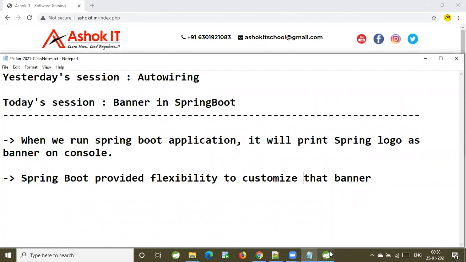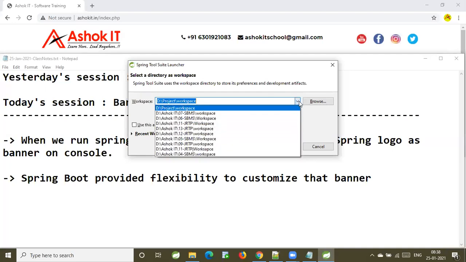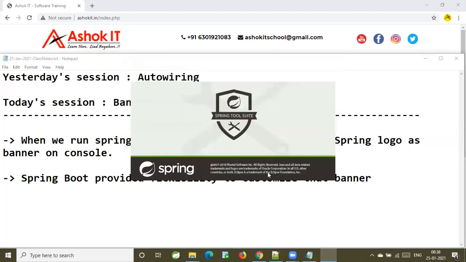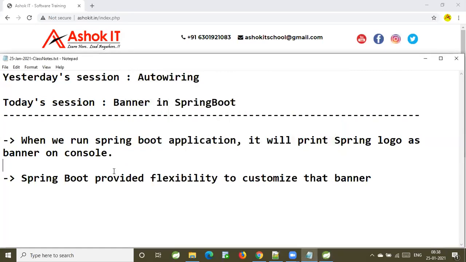All right. Now, go to our workspace and see how that banner is getting printed. As part of which method is that banner logic executed? The run method. Our boot application's execution starts from the run method. As part of the run method, they call one method called the print banner method. Inside that method, logic is available to print that banner on the console. If we see the logic of the print banner method, we will understand how that banner is getting printed on the console.